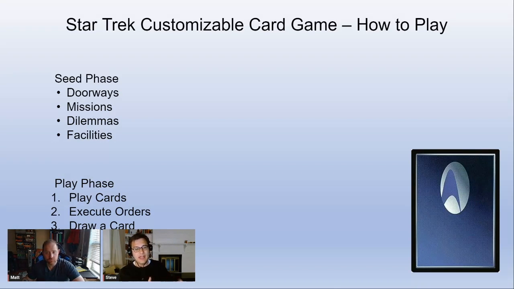All this happens in the execute orders phase, and you continue to do actions on your turn, it would be just you doing actions until you either run out of things you want to do, or your personnel or crew, your away team or your crew, gets stopped. And we'll talk about what that means later on.